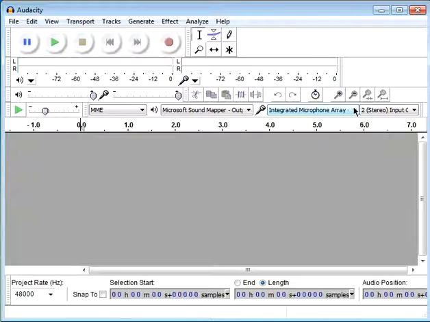Integrated microphone array, this is the device I'm going to be using. I could choose other things as an input from the mixer, and you can mix various devices then. And I can plug in other devices. I have sometimes got access to a studio setup which can input from a Bose USB system, and it's excellent quality 24-bit audio. But this is great for the moment, and it suits what I've got here, convenient to me.